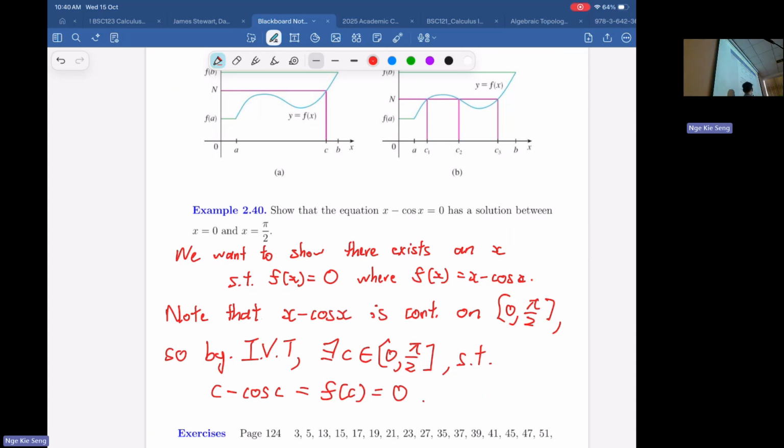Because it's not always true that you can just apply some algebra and find the c. Normally when you solve a quadratic equation, you have the quadratic formula, right? What is the quadratic formula? Sorry, what's the quadratic formula again? Negative b, good. Negative b plus or minus the square root of b squared minus 4ac, over 2a.